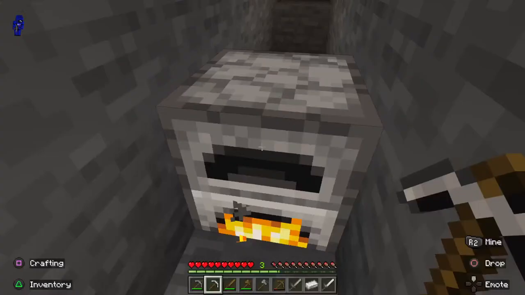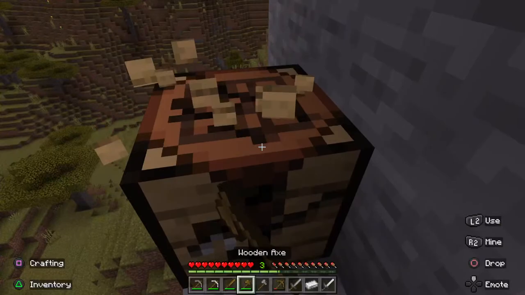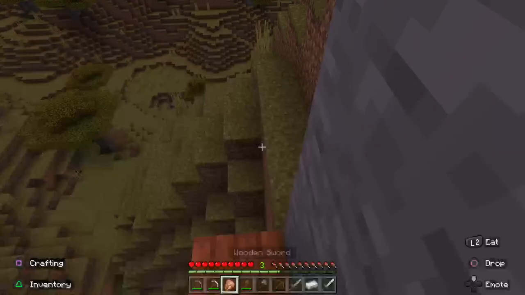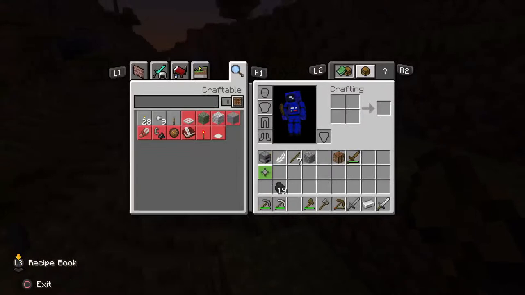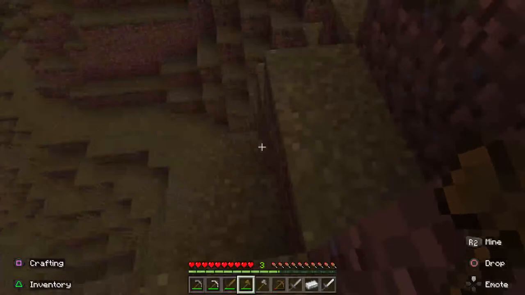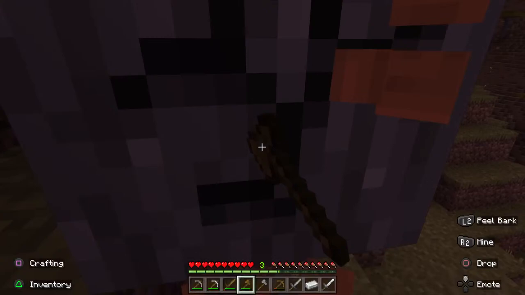Nineteen coal. Player view. 6 of 9. 4. Player view. 9 mossy cobble. 9. Player view. 40. Player view. 2 of 9. 1 of 9.